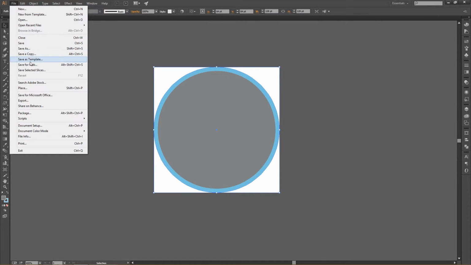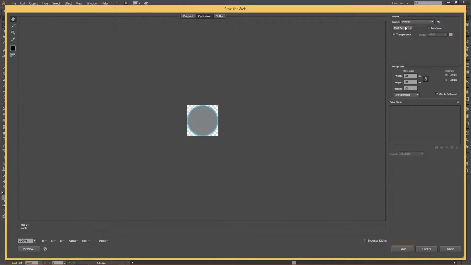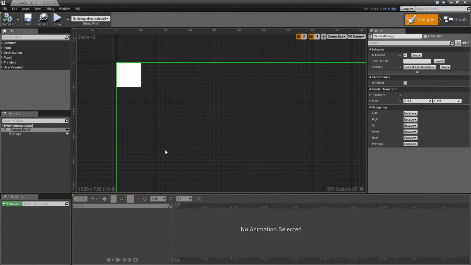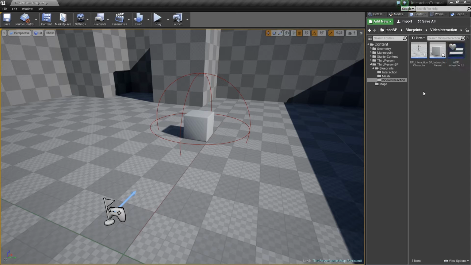We're just going to go up to File, and we're going to say Save for Web. And the nice thing about Illustrator is that we can do a PNG 24 transparency to get this in there very quickly. I actually don't know if this is the best method. This is just the fastest that I've found. It may be better to save space doing a different file type like a targa or something. So feel free to save it out as whatever your needs are, and make sure that we have transparency. So if you're going to be doing a targa in Photoshop, you'll have to put that transparency alpha in there and save it out.